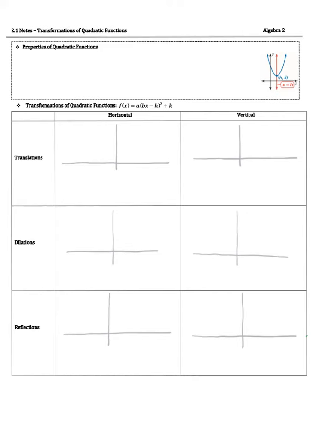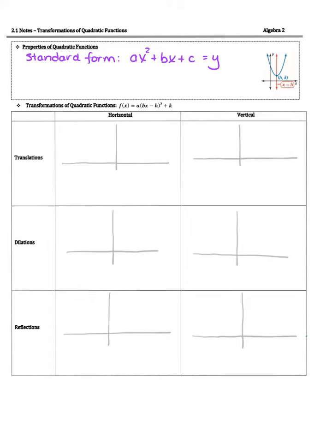Hello Algebra 2. We are starting chapter 2, which is going to be all about quadratic functions. In this first section, we're going to build on what you know about quadratics and the parent function. We looked at it a little bit in the last chapter, and now we're going to introduce the standard form of a quadratic. That's ax squared plus bx plus c equals y, which you should recognize from the quadratic formula. So that's your standard form.